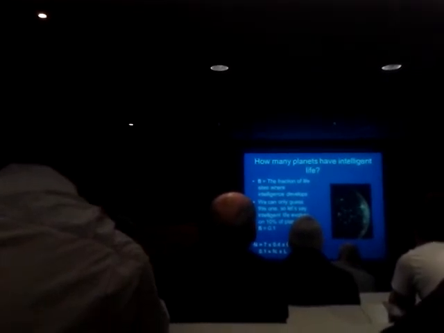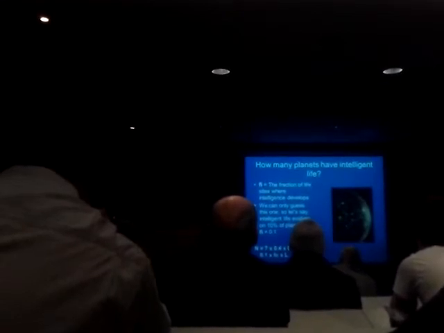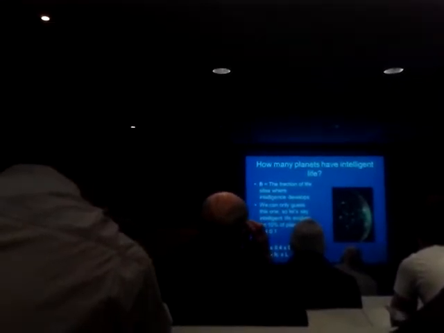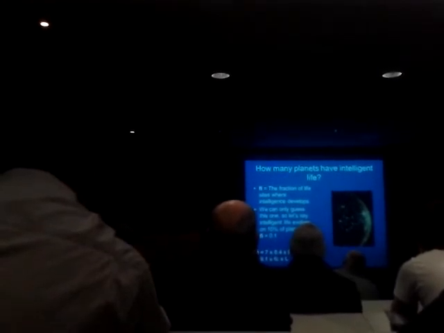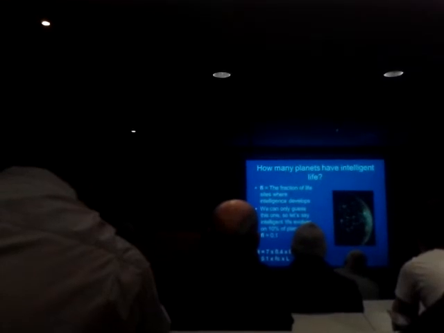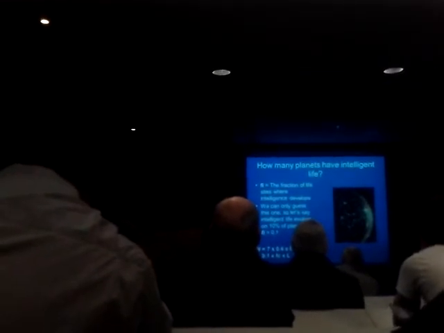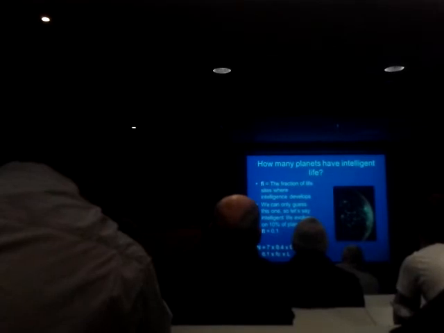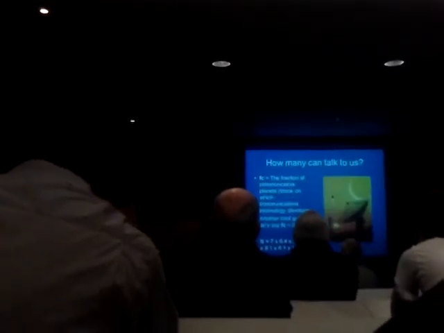And then, of these planets that have life on them, how many does intelligent life arise on? Now, again, you just have to guess this, because we've only one planet we know of life on, and it doesn't mean intelligent life on it. But, on the other hand, most of the time there's been life on Earth, there's been no intelligent life on Earth. Most of Earth's existence, in fact, it's been the bacteria that live on Earth. So I'm just guessing a number here. I'm saying on a tenth of planets, intelligent life will arise. And I have no evidence for that. I'm just sticking it in as a number.